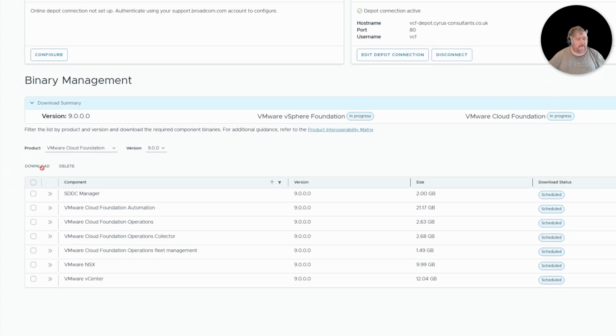Hopefully this time we should start to see some percentage downloads rather than it saying failed. And it's currently saying VMware Cloud Foundation in progress, download status in progress. The other 4 are scheduled.